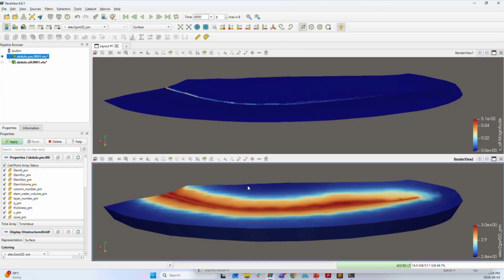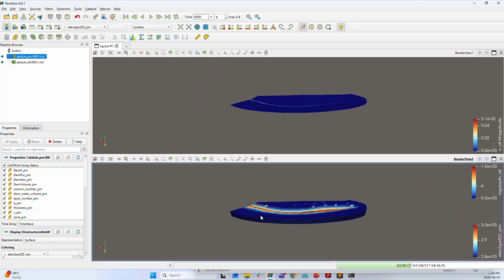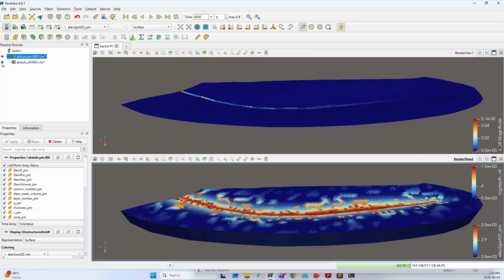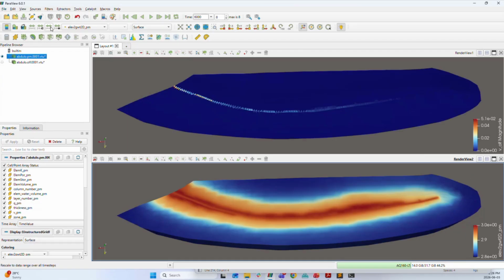You can also use ParaView to do derivative visualization products. So in order to create clips or ISO surfaces, for example, what I first need to do is click on my data set. You need to click this apply button first. And what that does, to be honest, I'm not exactly sure, but I will say that once you click apply, it now allows you to use these buttons up here.